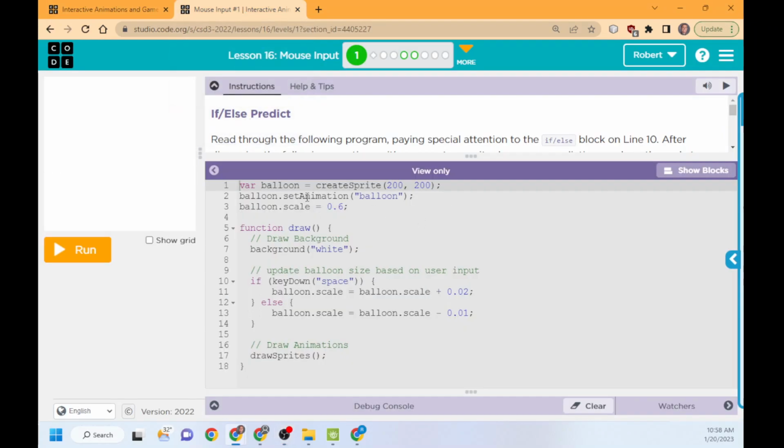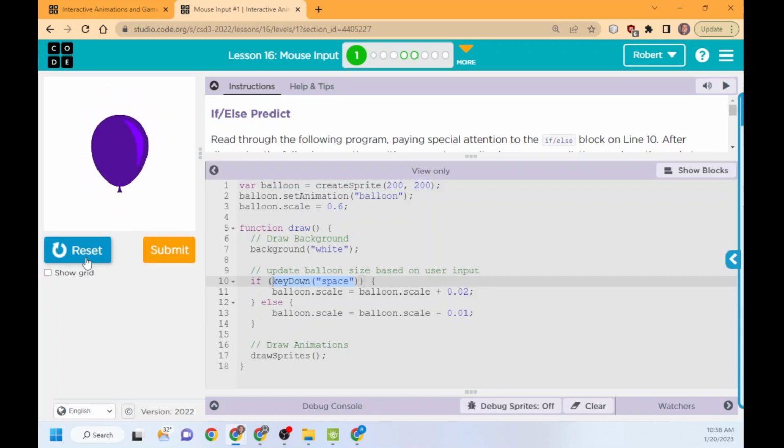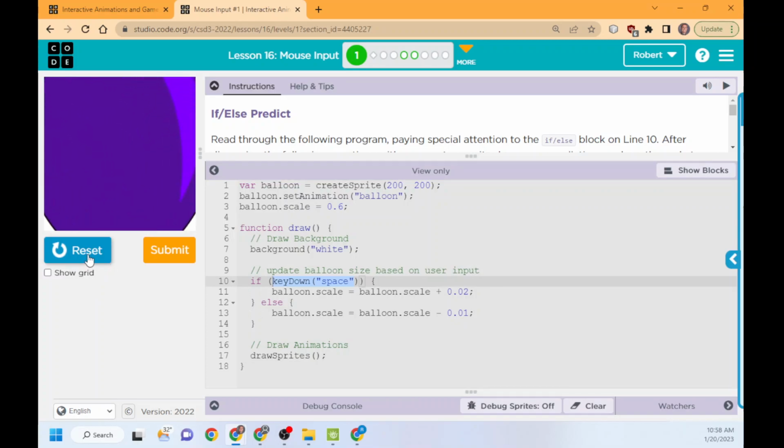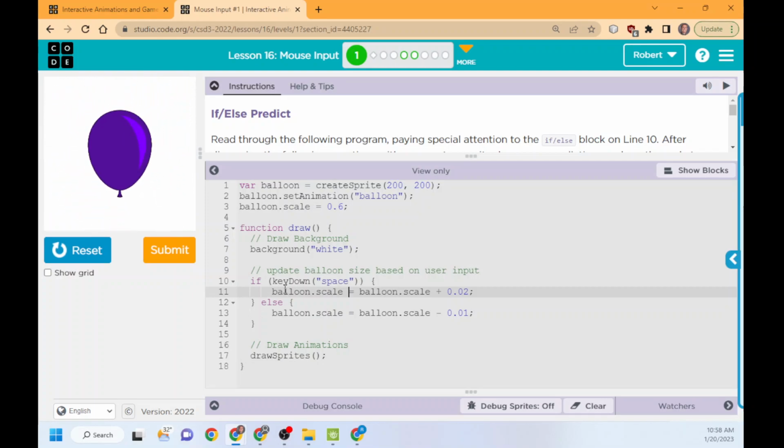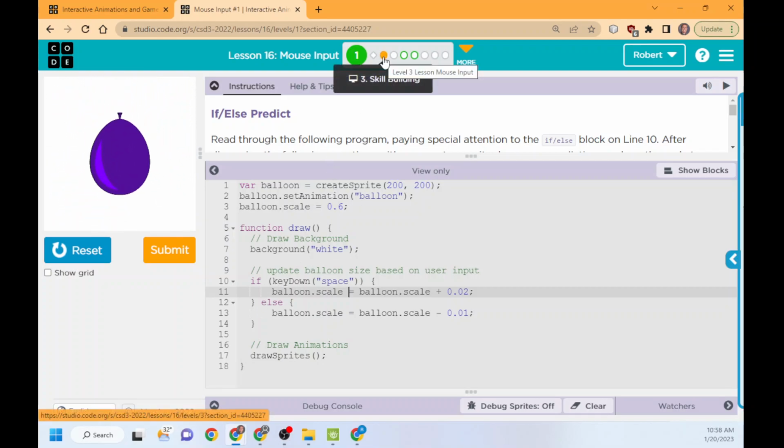You can look at the piece here, right? Go ahead and guess what it's going to do and then come back. But you'll notice in this case, spacebar does this, else. Again, not really focusing much on the mouse input this time, but this else concept, right? So when you run it, you'll see it's getting smaller. When I hit the spacebar, it gets bigger, right? So spacebar is bigger, and then not holding the spacebar, it goes smaller and smaller and smaller. So that is the else. Go ahead and watch the video if you haven't already.